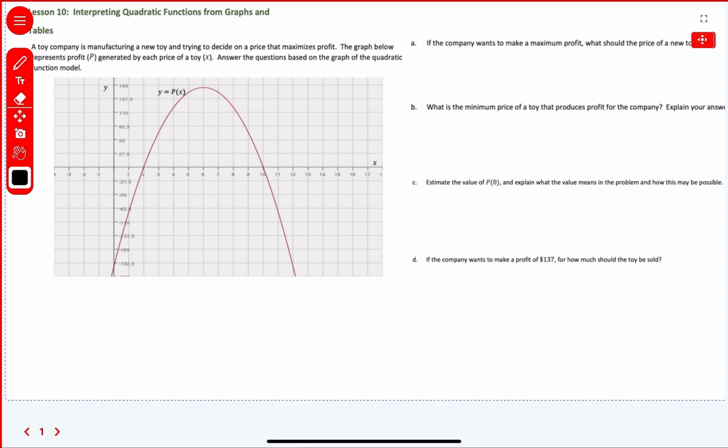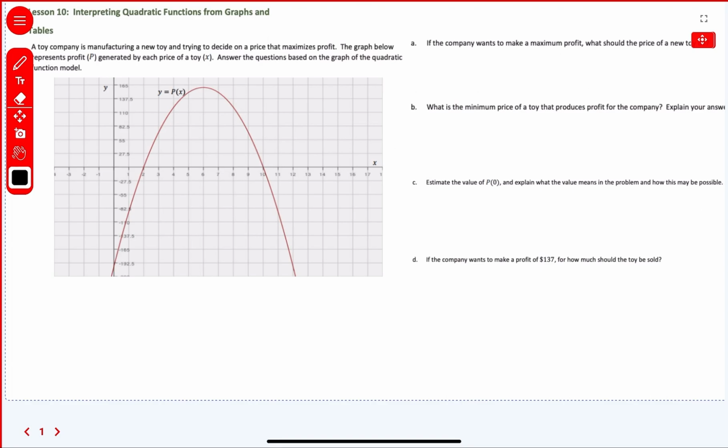If you're in a company and you're trying to figure out profits, you always think, oh, the more that I make and the more that I sell, the more money I make. It's not necessarily true, okay? Because the more you make means the more workers you have to have, the more factory space, the more storage space. All that stuff costs money, right? So you try and figure out what is the best amount and the best price point to sell things so it'll even each other out. We want to have the highest amount of profit, right? So you've got to figure out what is going to get you the highest amount of profit.